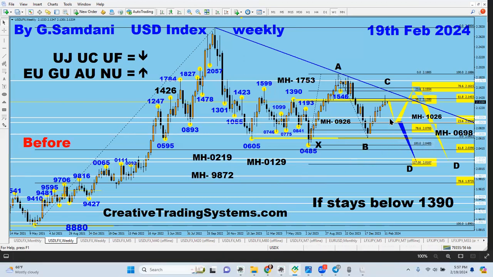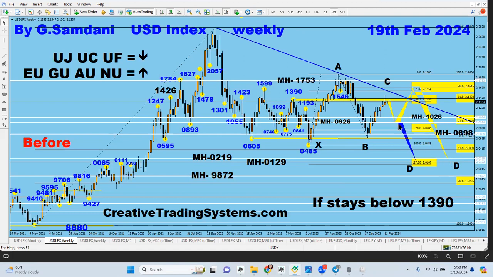And then, like this one, yes, if we can stay below 1390, we're going to drop here and then break that. If we have a lot of selling pressure, then we can break that and go all the way down to this low here and then this low and then all the way to 127% extension of this fib. But if we come down here, 23% line, we have a chance we may bounce back and go back to 78% because this is 61% of this fib. So we touch the 61%. So what we can do is drop to the 23% line and then go back to 78 and then drop. That's one possibility.